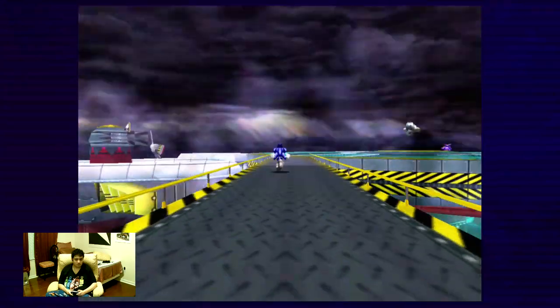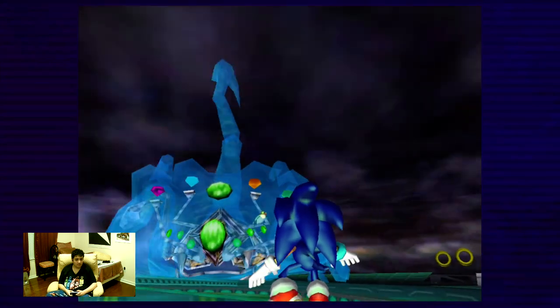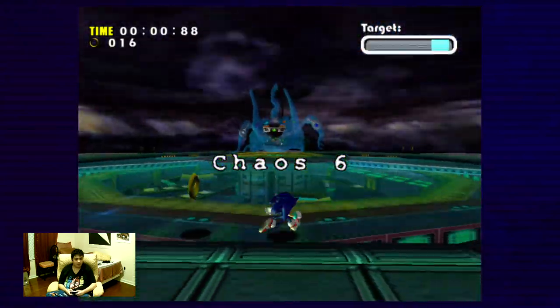This leads to... Oh, look! There's our buddy, Big the Cat! Oh my god, Chaos turned into a big beetle-like scorpion spider! So that's Chaos 6.